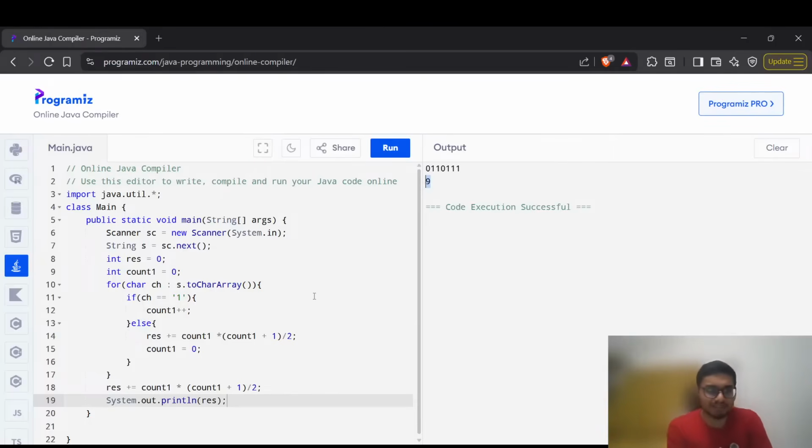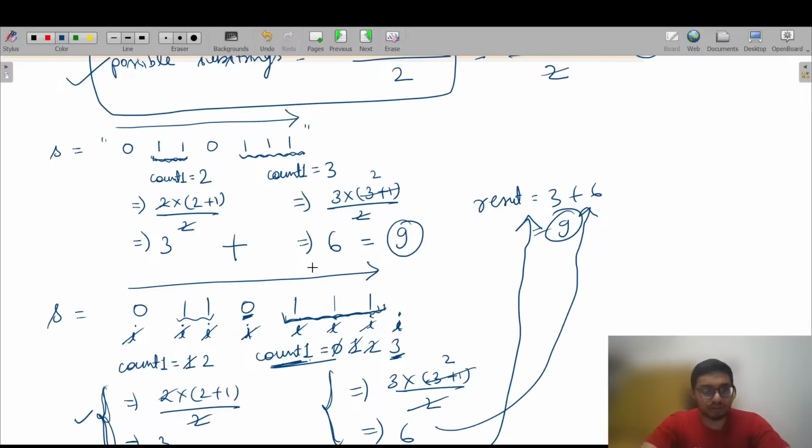Logic is clear, na? This is very simple. If you saw this, then definitely you will get this. Whenever we are getting 1 1 1, we are increasing the count, and whenever we got 0, before that we will store into the result by calculating with the help of this formula, right? And whenever the ith value is 0, we are updating count1 equal to 0. Simple. And again we are going to iterate the remaining values. If it is 1, increase the count1 variable.